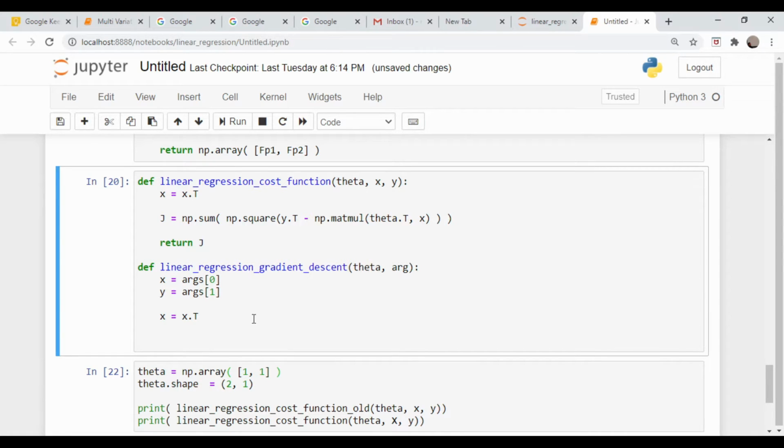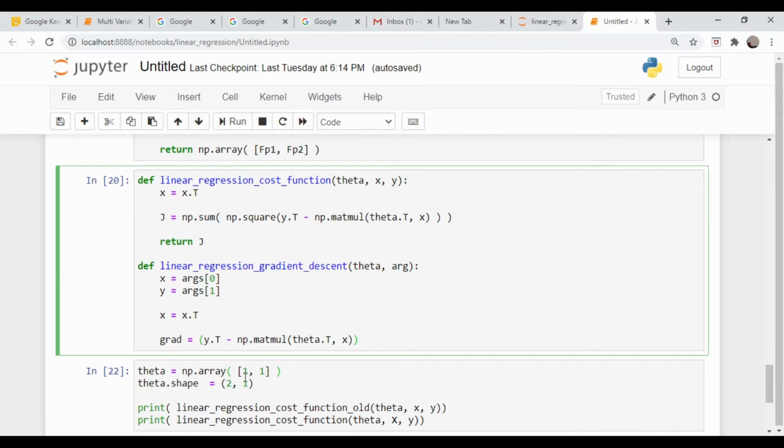So let us come down here and say gradient is equal to y transpose minus np dot matrix multiply theta transpose x, close that, and then we need to do an element-wise matrix product of this with our x values.